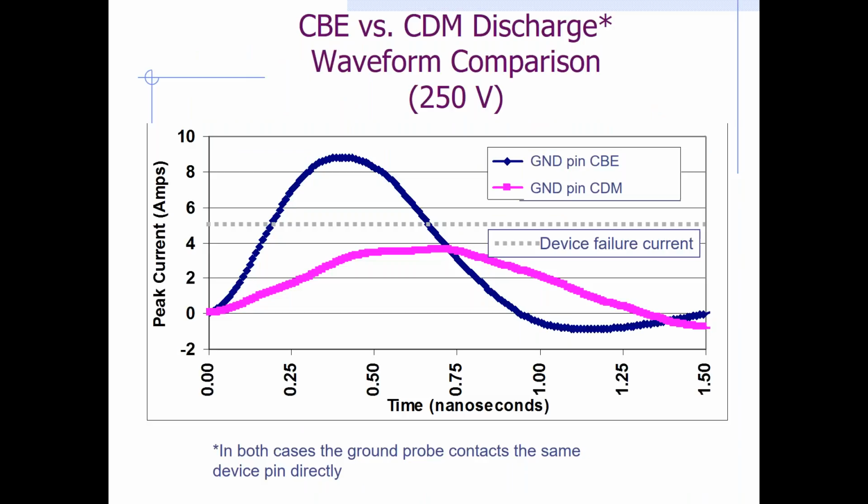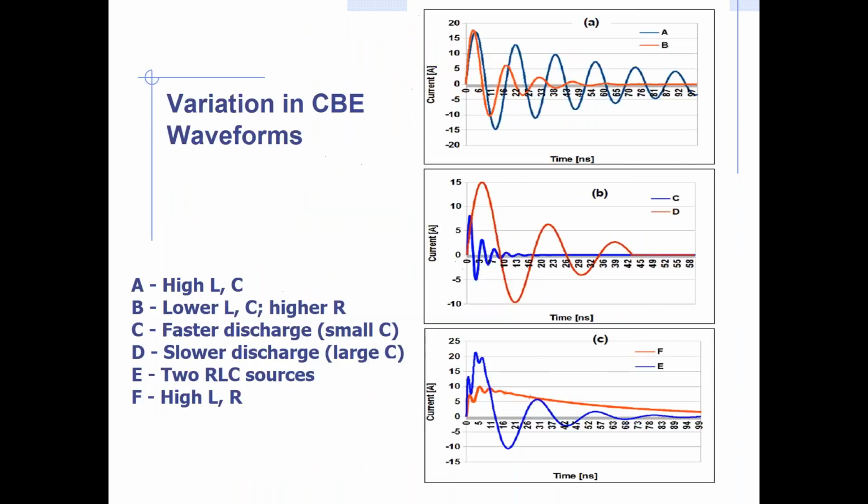This is just looking at the peak currents that occur here, and the main takeaway for this stress is that because the device was sitting on the board and there was more charge available on the board, a higher current flowed through the device at a voltage actually lower than what was known to be the voltage threshold. So you can fool yourself into thinking you're keeping the voltages low enough to protect the device if you have situations where it's a charge board event, not a charge device failure.